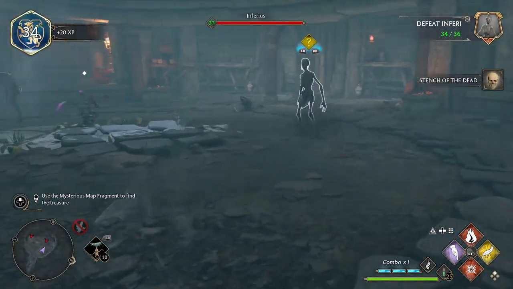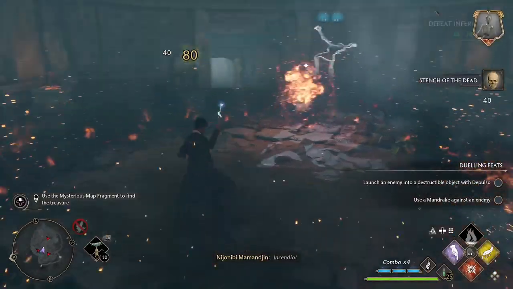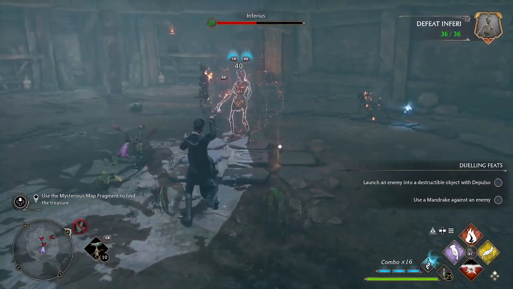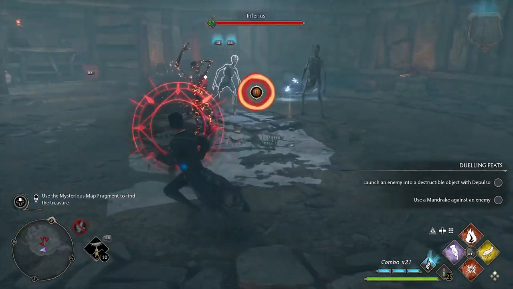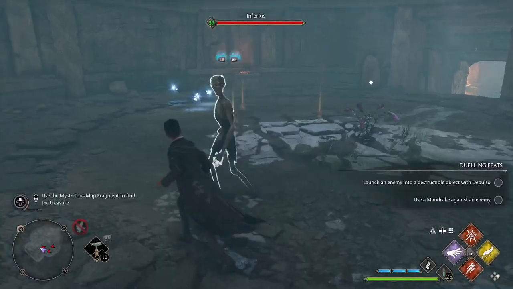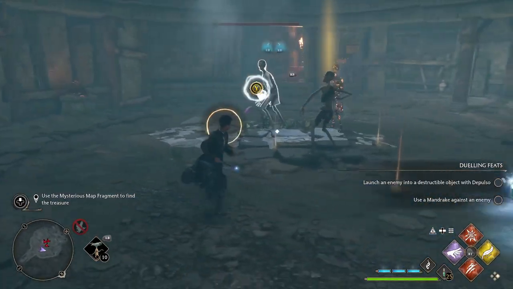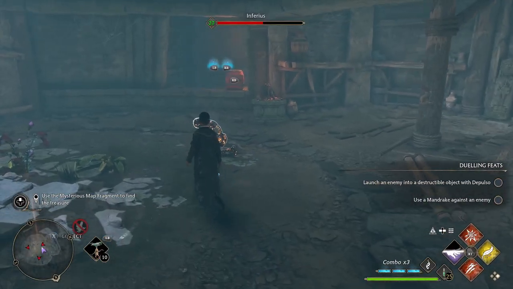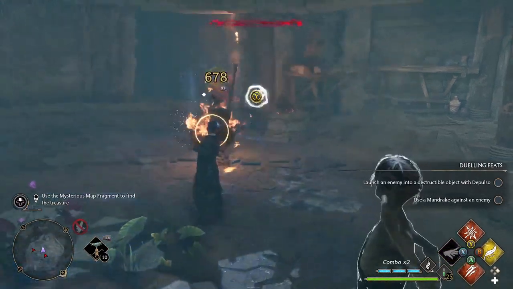Petrificus Totalis. Oh, crud. Incendio. Confringo. Launch an enemy into a destructible object with the Depulso. Destructible objects. Like that one. The Depulso. Come on. Come on. The Depulso.